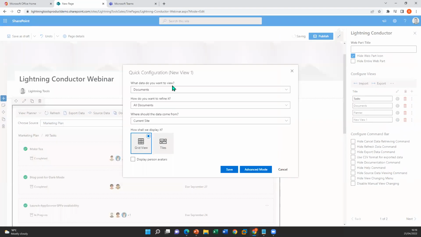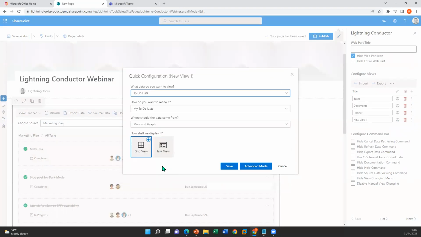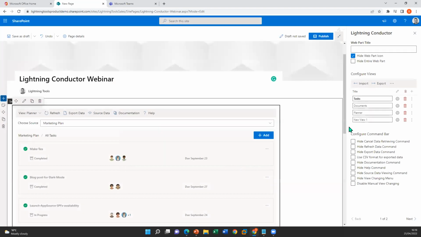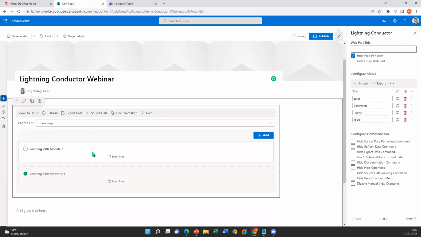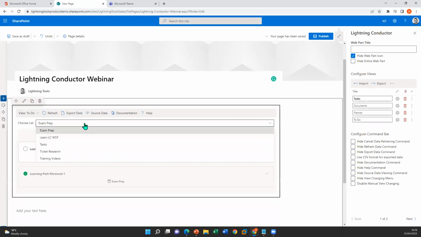So this will be using Microsoft To Do lists. That also can use the task view, and let's just label that Microsoft To-do. And so now you can see that we've got To-do on the menu here, and very, very similar because it's the same JSON view. I can actually select my different To-do lists and see the tasks associated to me in each of those Microsoft To Do lists.